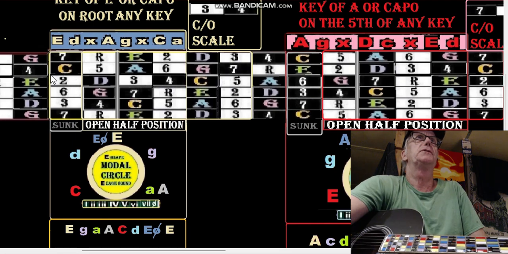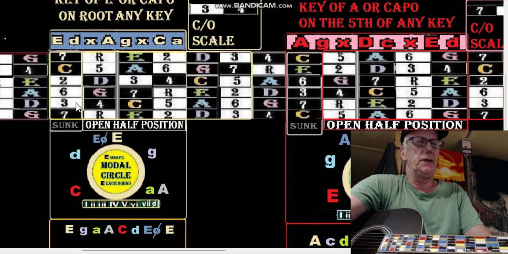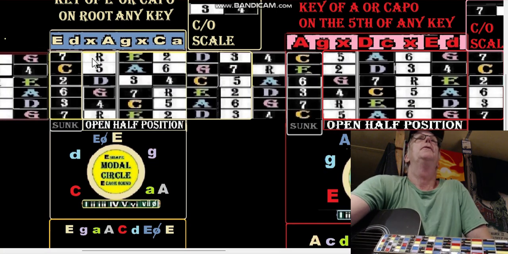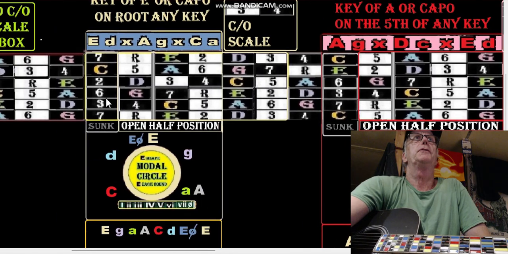That's right. These are supposed to be like this. 6, 7, and 3 right here. Okay. So these are supposed to be blackened like that. I don't know if I can do that in here from view. Okay, so that might have been throwing us off. So these are sunken notes.